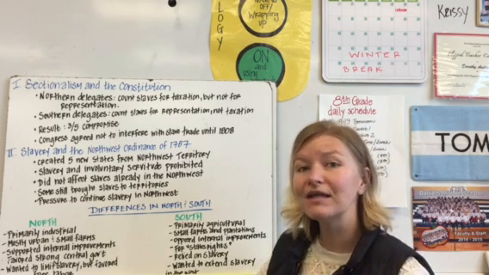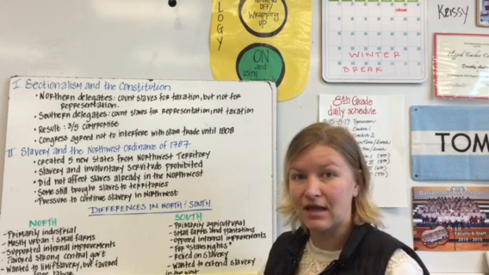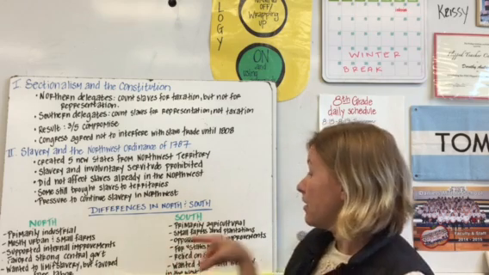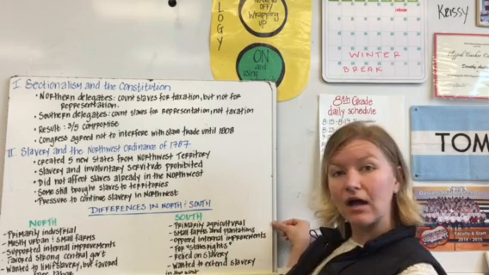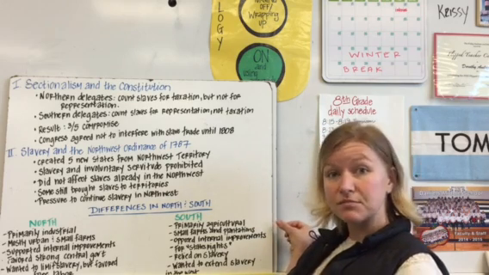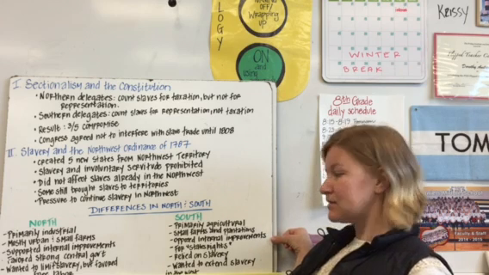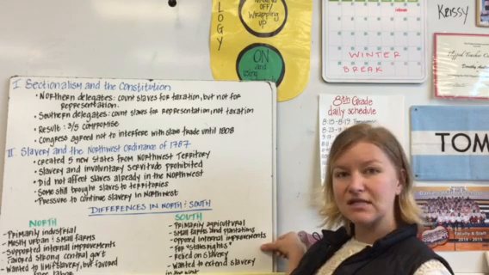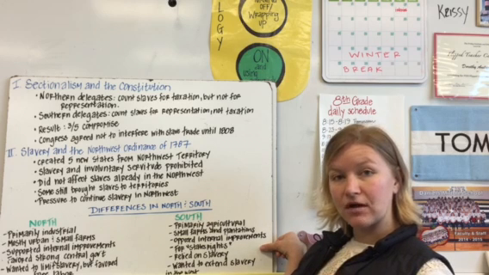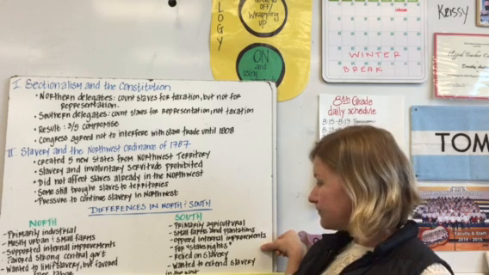So really the backbone of the economy in the North and in the South was dependent on this idea of free labor. And there were some arguments about how that should end up working out in the long run. In the South, primarily agricultural, which means lots of farms, big farms, plantation farms. They opposed the idea of spending tax money on internal improvements. They were for states' rights. They felt like the states should have more power than the federal government. States should be able to decide what they wanted to do with things like slavery.